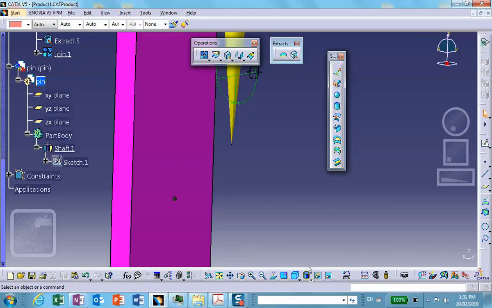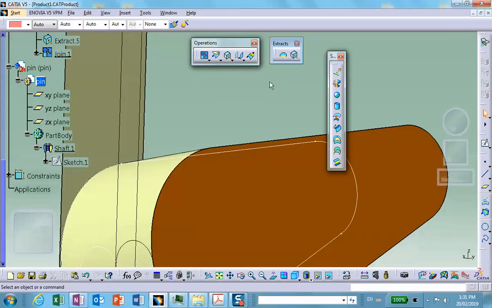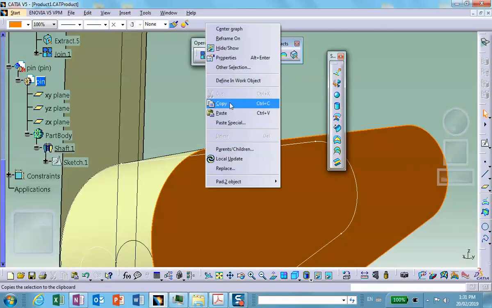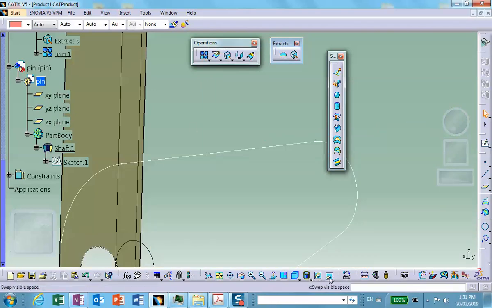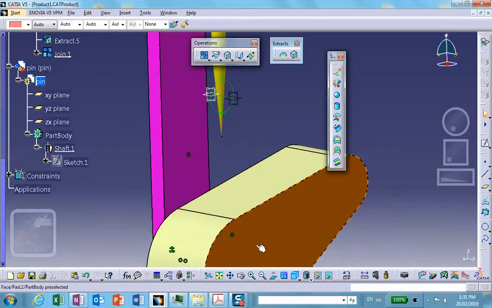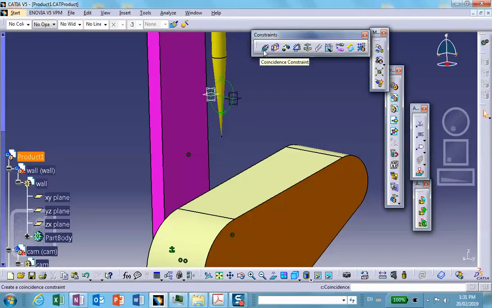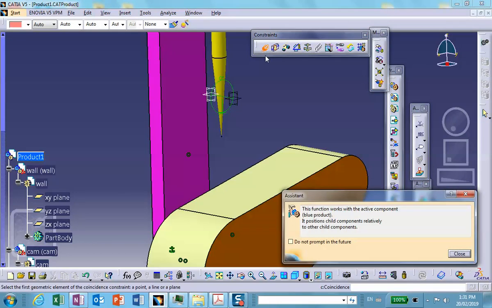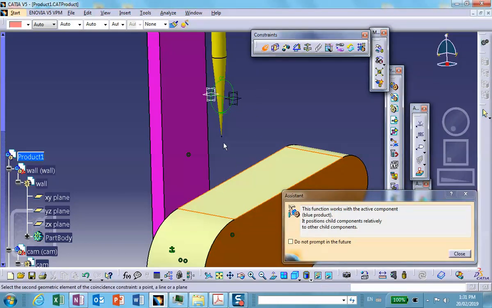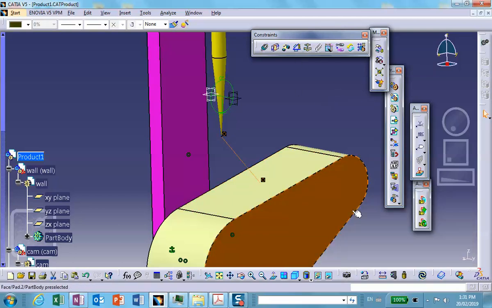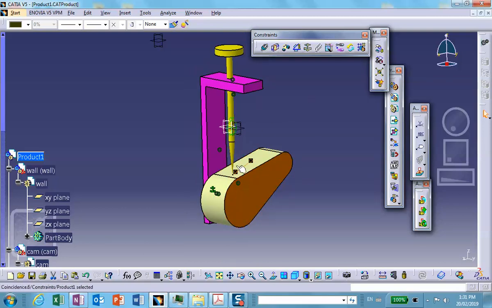So let me actually bring my hidden part to the front. It was this thing that was hidden. Alright. And remember, last time I could not bring this thing down. So let's go back to assembly design and create a coincidence between that surface. I could not pick this point, but now I can because I've created a feature there. Update. There. If I had not joined these, by the way, the point surface joint would be restricted only to that rectangular piece. But because I joined it, it will go all the way around.